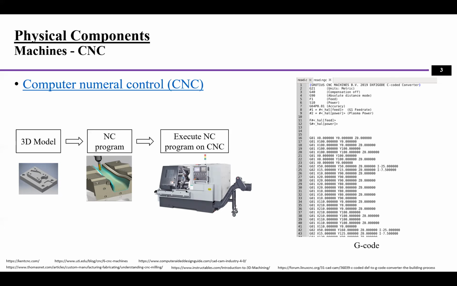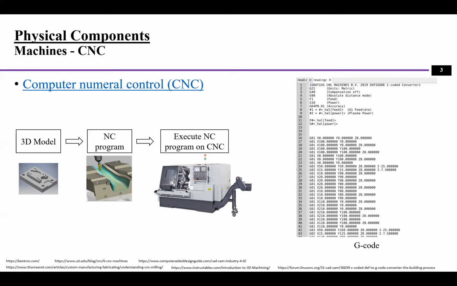The first one is a machine. CNC machine is a very common machine you will see in manufacturing companies. The full name for CNC is computer numerical control. So basically, it's to use a computer to generate programs so that all the tool cuttings, all the tool paths will be automatically conducted instead of manually operating those machines.